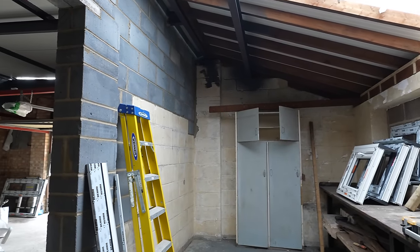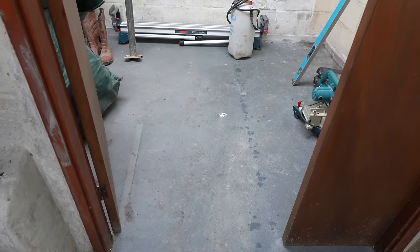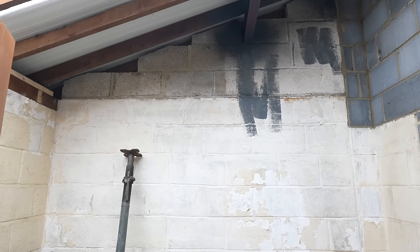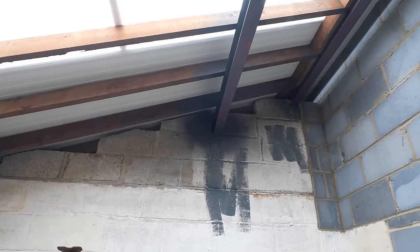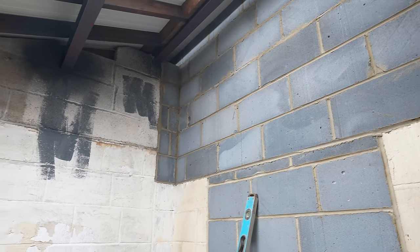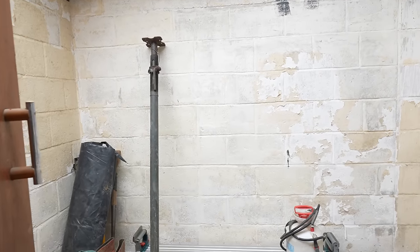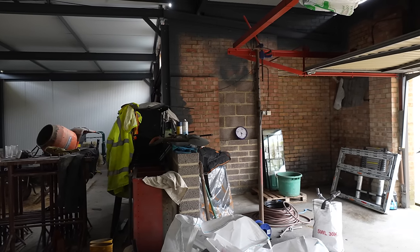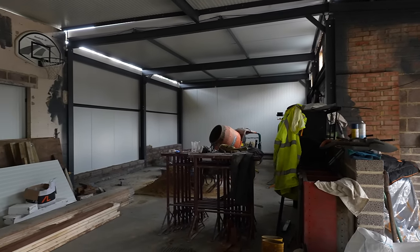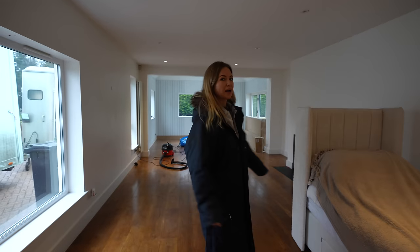Going into the tack room, we've got that window light there which is brilliant because we've got no windows in here. I just wanted as much space as possible for storage and some really nice lights in here. It's all come together really really quickly and I couldn't be happier with how it's all looking so far. The roof and walls aren't entirely finished yet - there are some gaps of light and air coming through but it's not finished. They've still got to come back and do all the trimmings.